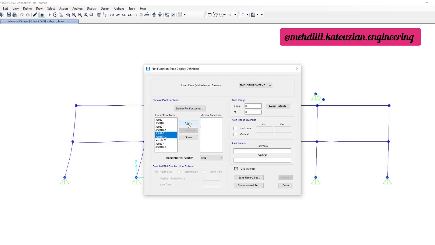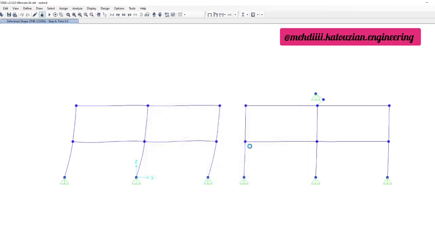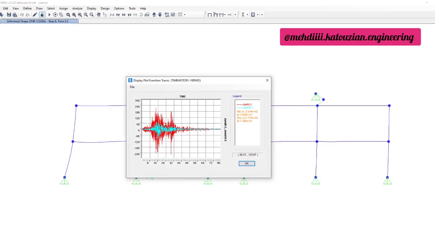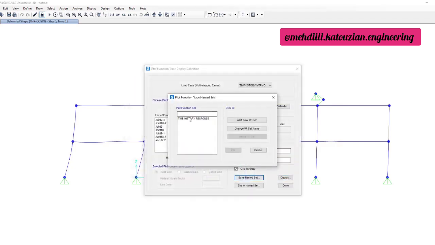We go to remove, shift, select both together, and then see. Yeah, the displacement has changed. The maximum is 240 millimeters, but in the TMD structure it is about half. So it seems about 50% decrease in the structure response, this structure displacement. We can also save this. We can count this displacement.